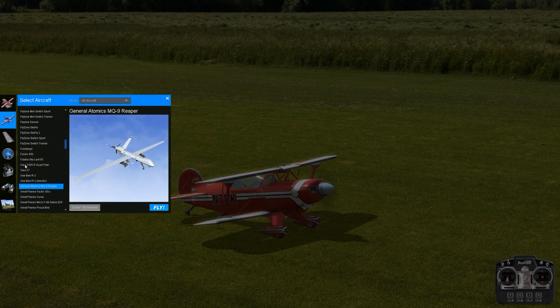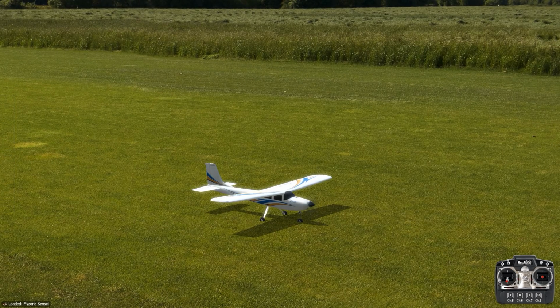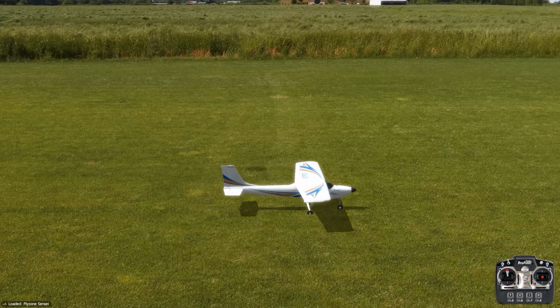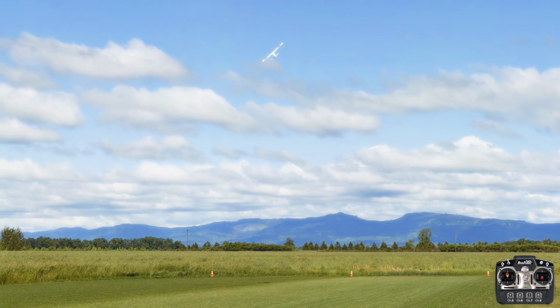Now, there's things like the Fly Zone Sensei right here. This is pretty close to the Apprentice S that I own. I'll show you what it's like. It's just a little electric Cessna. Add that power and let's go fly them. Quite easy to fly. You know, not much to it. Pull the power back a little bit here.